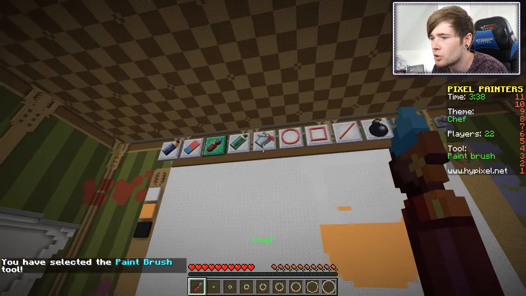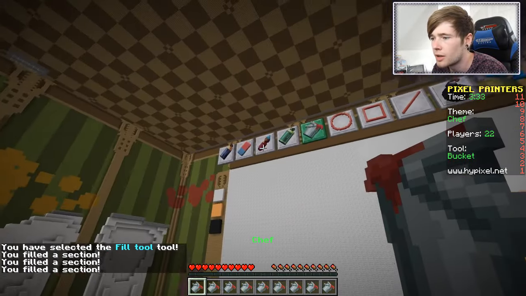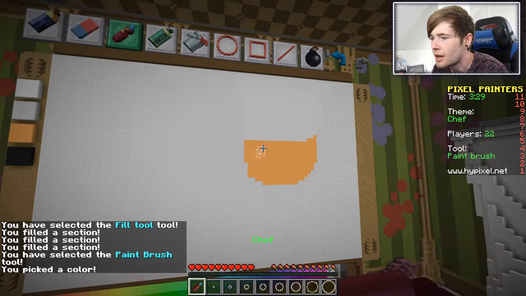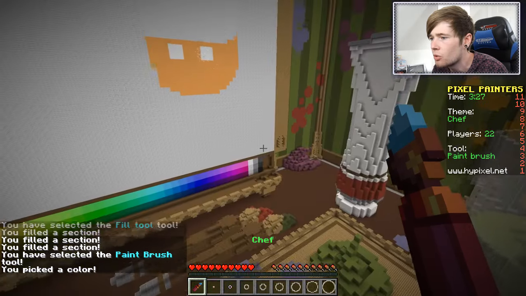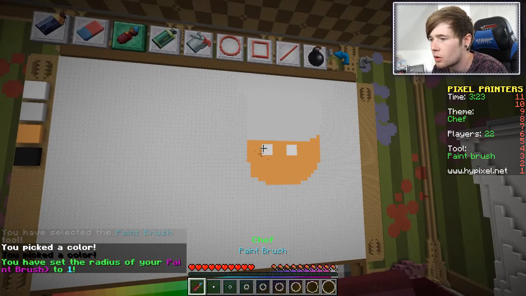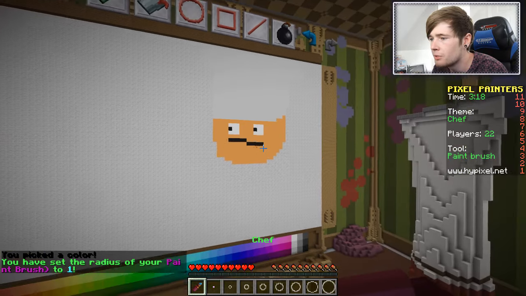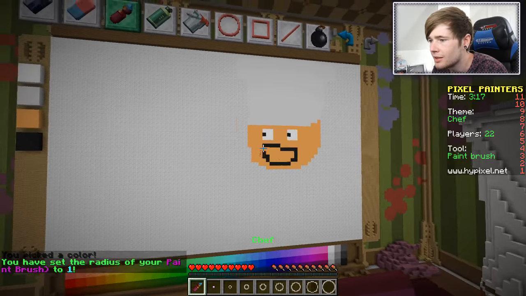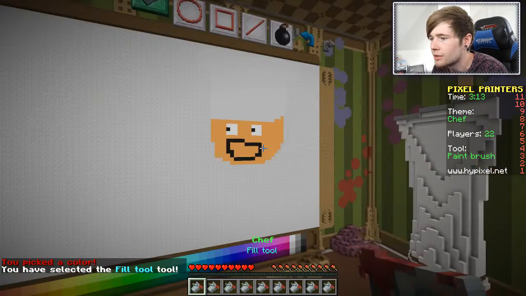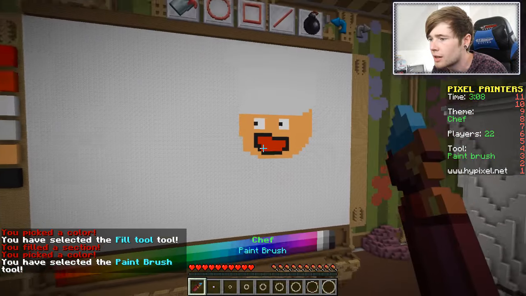Nice. Beautiful chef. Right, let's fill this in. And then let's fill. Okay, we can do that as well. Let's do some white. So he's gonna be the happiest chef in all the land. That's what I'm going for here. And then we're gonna go for an eye, and then a mouth as big as his head. Yes. Then we're gonna fill that with like a dark red color. Let's do that. And then do his tongue in like a brighter red color.